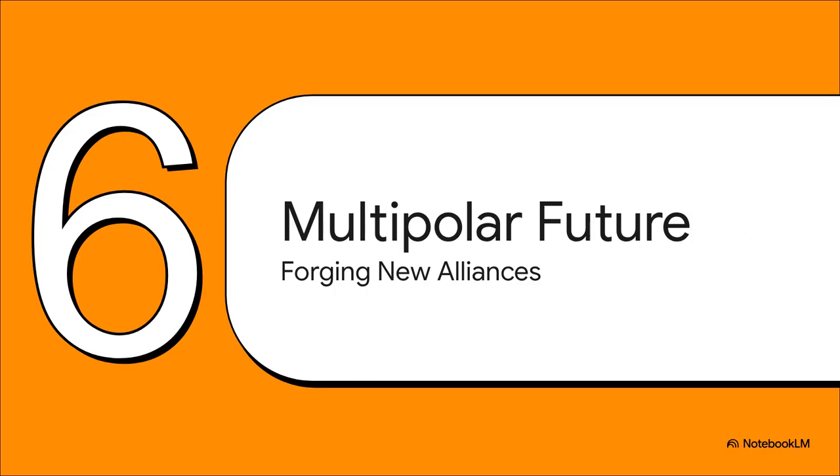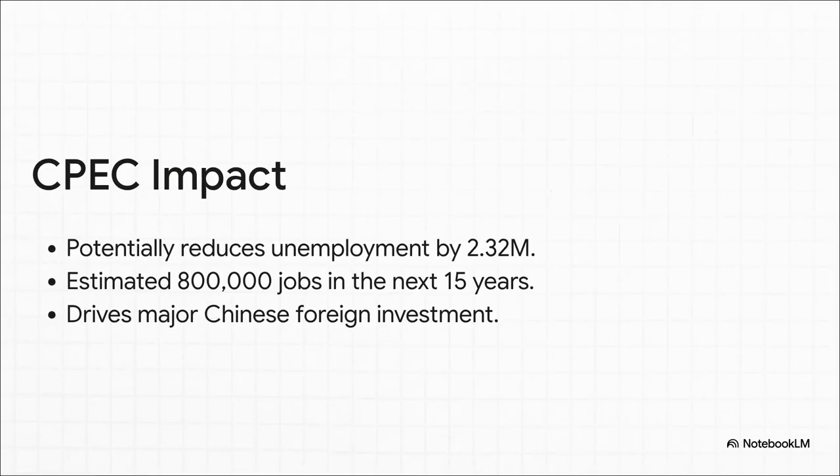Section 6. Building a multipolar future. New alliances. With USA dropping and trade stepping up to the plate, Pakistan is really leaning into a multipolar foreign policy. Instead of just looking west, they're engaging in massive pilot projects like the China-Pakistan Economic Corridor, or CPEC. These are huge infrastructure investments bringing in advanced tech and projecting hundreds of thousands of new jobs. It just goes to show Pakistan is leveraging its semi-periphery status to attract diverse global investments. They aren't strictly reliant on Western capital anymore.